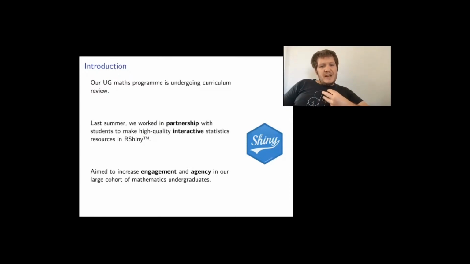The aim of the project, the deeper aim as well as the practical aim of producing some resources, was to increase the sense of agency in our cohort of maths undergraduates. We find that some of the skills you need to do statistics well aren't always best developed by the first year of the undergraduate maths degree.